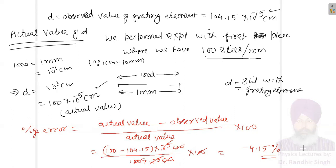So I hope you have understood the concept that we wanted to teach you, and now you will be able to find the diffraction grating element of a plane diffraction grating physically yourself whenever you visit the lab personally, as and when the lockdown is relaxed. So I hope that you would find this effort by us useful for your technical knowledge in the field of physics.